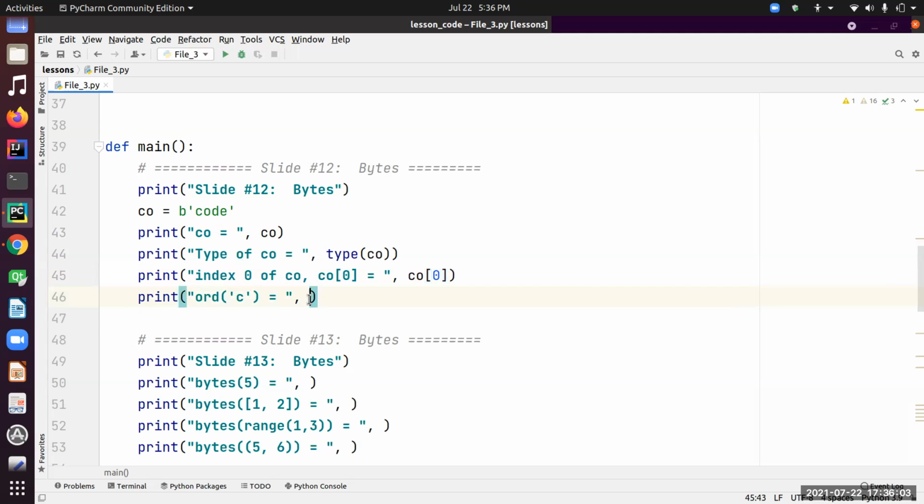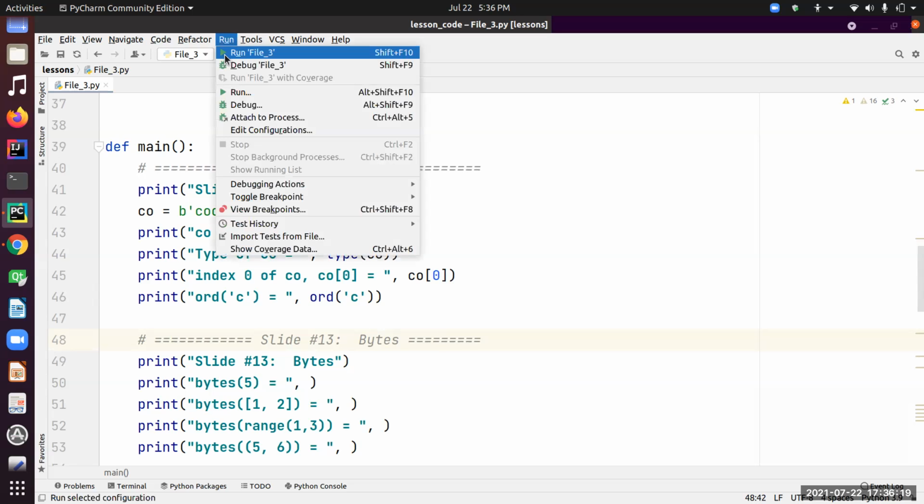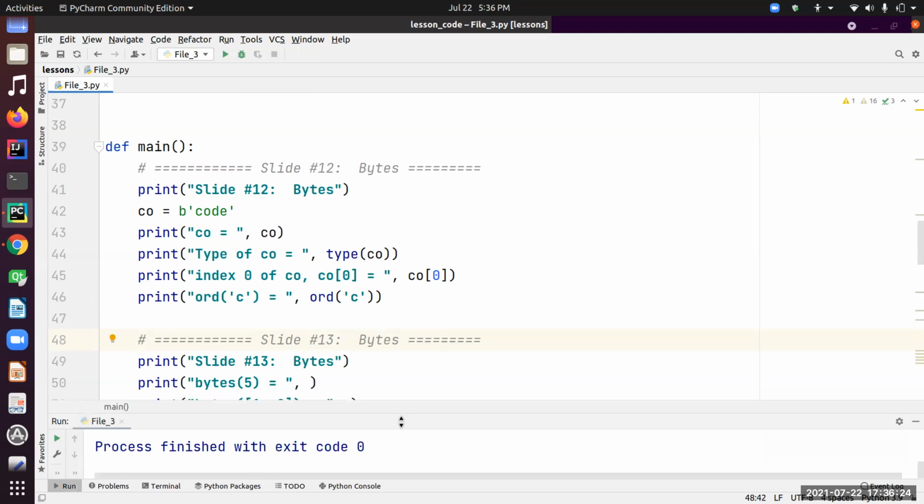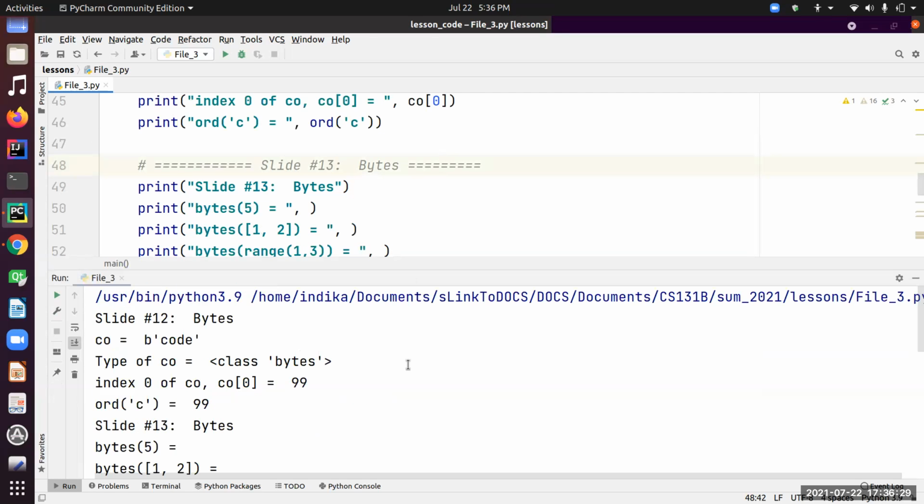And just for fun, let's print the ord value of character c, and we'll see something notable, a similarity. Run it. Going back to the result for slide 12, this is the byte literal that we printed, and this confirms the type is bytes.